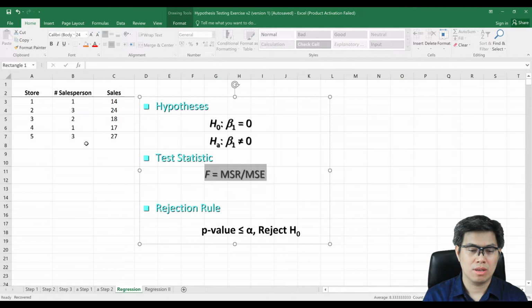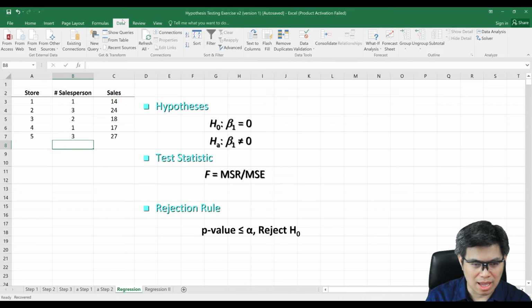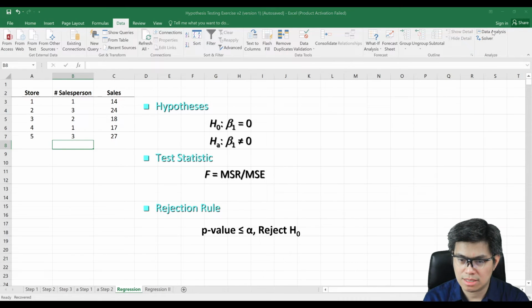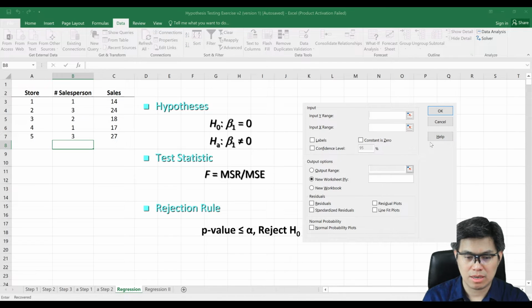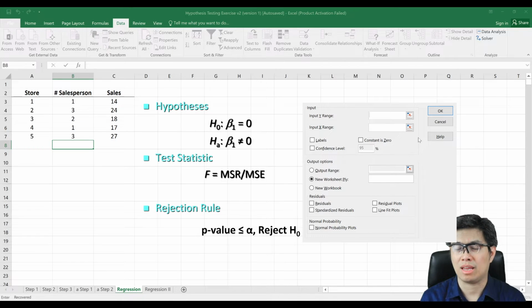Okay, so let's go to the data tab. Go to data tab, select data analysis. Okay, and look for regression and select OK. Now here you'll be asked to input two things first, your input Y range and your input X range. Now take note, when you say input Y, this pertains to your dependent variable, and for your input X, this pertains to your independent variable. That's why it's imperative to understand first the problem or the premise of the situation, which variable is which, so you don't confuse one over the other. Otherwise, you'll get a different result.